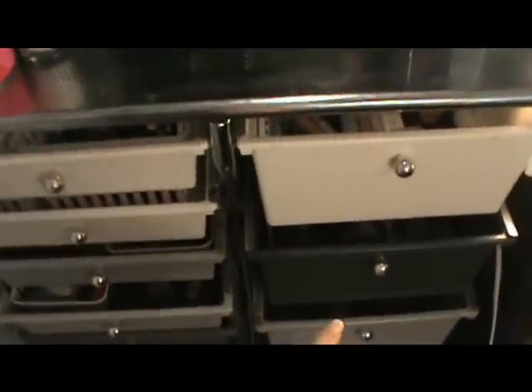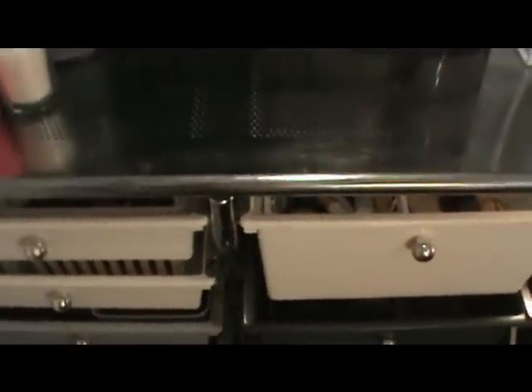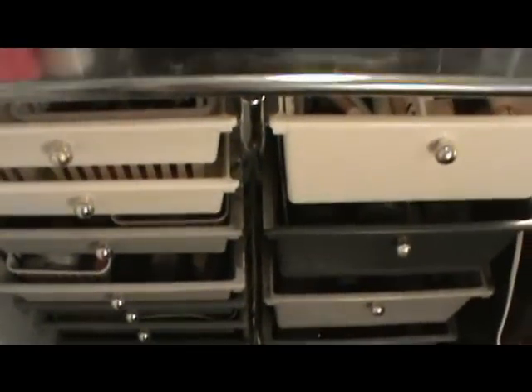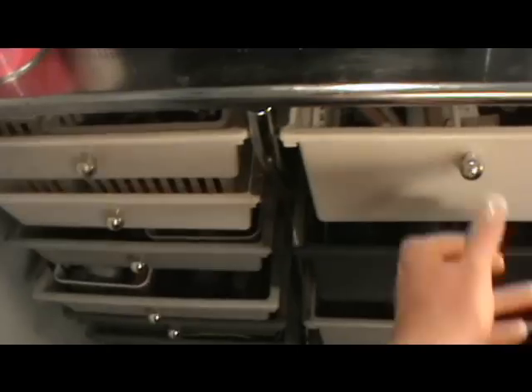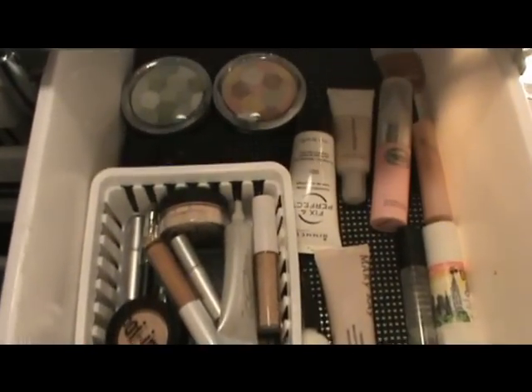This storage container I got at Office Depot — yes, I know that drawer is in the wrong spot, I need to swap them out. I got it a couple years ago; I think it was about 60 bucks. It holds a lot of stuff so it's really cool to have.